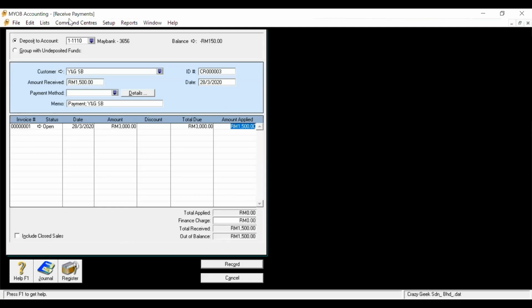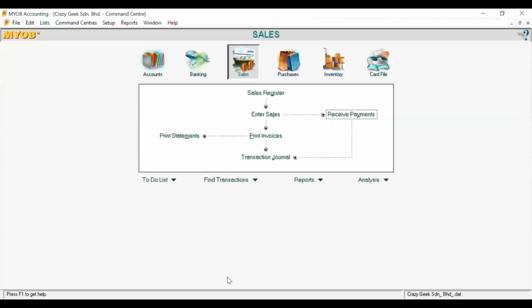So this interface, when you see receive payment, deposit to account, isn't this similar to the previous one when we did bank? Because in that bank interface also, when money comes in, this is how the interface is. So now you deposit to your account, and then you debit the bank here, you credit those receivables. You credit receivables because they already paid off. Okay, so this is it.